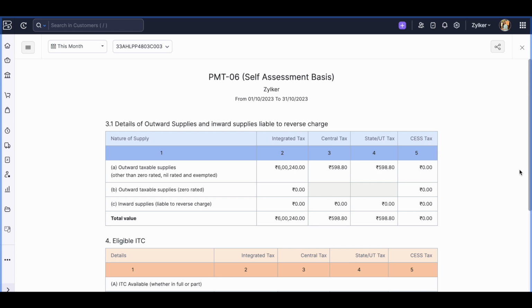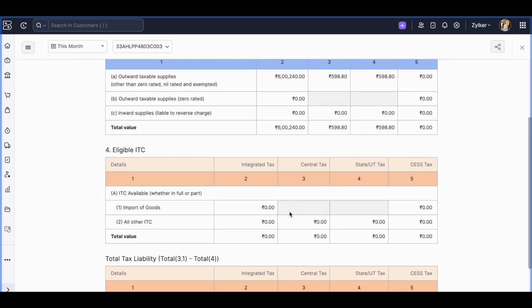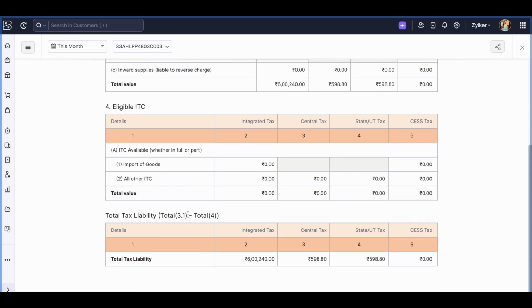This is relevant to how you normally calculate your tax in your monthly or quarterly schemes, wherein your outward and inward supplies that are liable to reverse charge will be displayed and your eligible ITC would be displayed. Finally, these two would be subtracted to display the total tax liability.